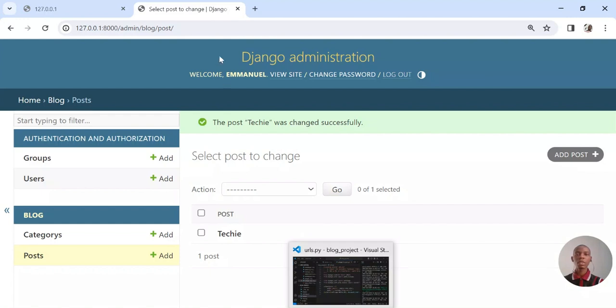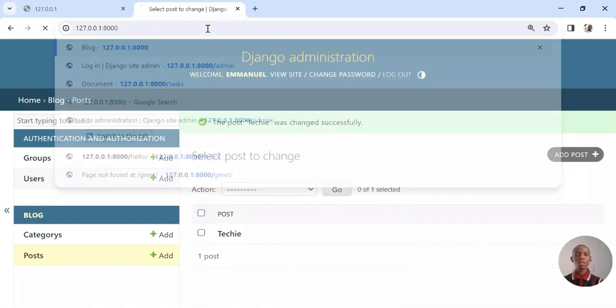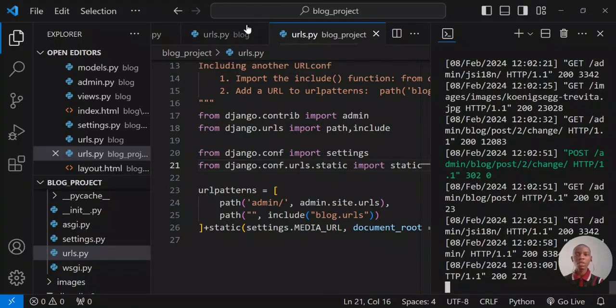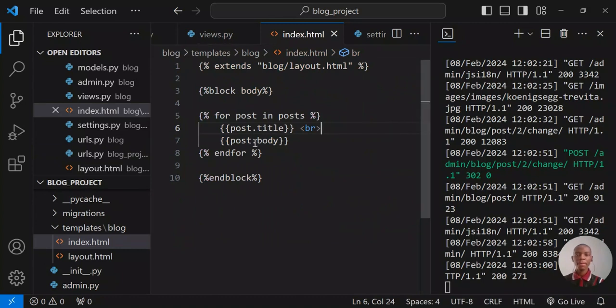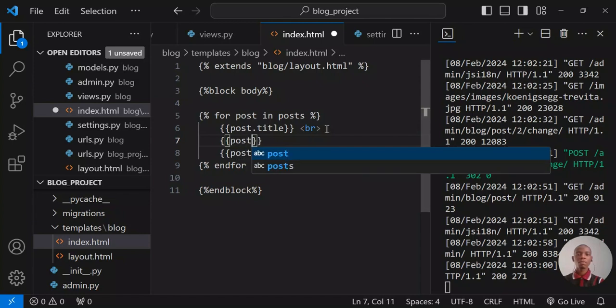Then I'm going to go back to my post, and it still returns something like this. But I still have to make some adjustments in my HTML. So I'm going to go back to my index.html, which is this place, and under here, I'm going to say post.image.url.